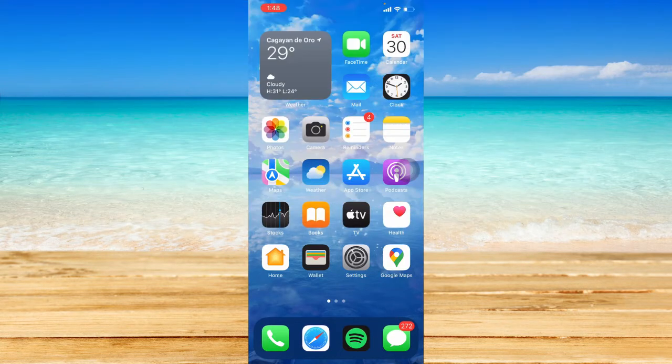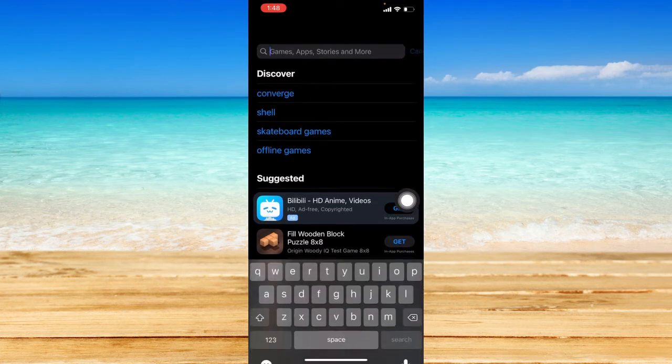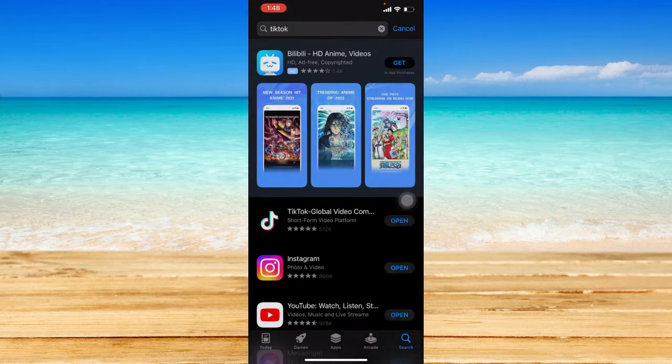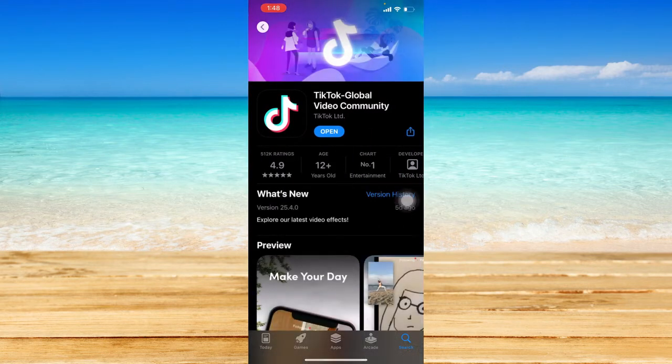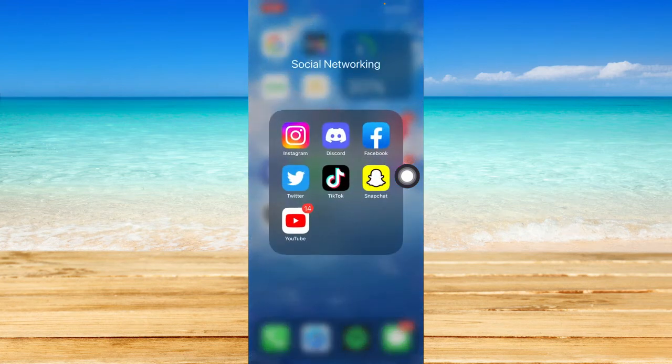Before we head on to the TikTok app itself, let's first visit the App Store or your Play Store if you have an Android, and just type in the search bar TikTok. Just click on TikTok. And when that says open, that means that your TikTok is currently up to date. However, if that says update, just tap on that so that you will be updating your app and have the latest features within the app, especially this repost feature of TikTok. Once you have made sure that your TikTok is up to date, let's just head on and open TikTok over here.